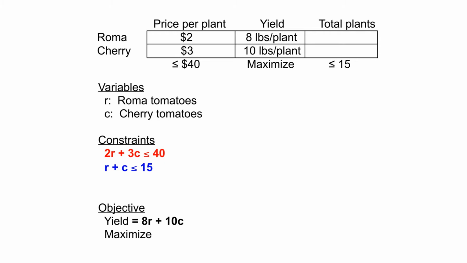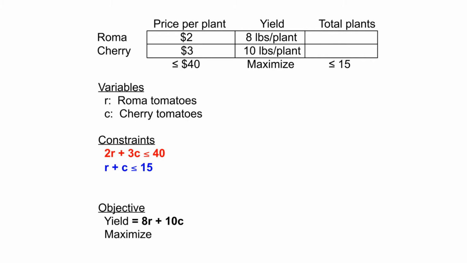This equation, by the way, is also an illustration about why we are learning this process instead of just finding these two as an equation and just figuring out where they cross or something like that. Because with the yield in there, we've actually introduced a third variable. And so we're trying to figure out how do these two equations with two variables relate to this equation with 3 variables in it.